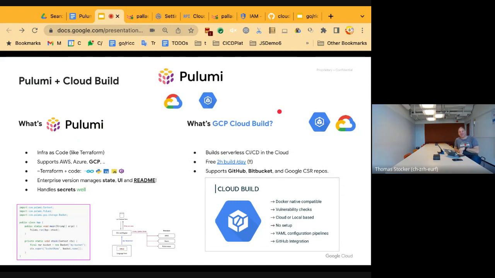The most succulent feature of Cloud Build is that it gives you 2 hours of build a day. So if you build for not more than 120 minutes a day, that's completely free. I tell you because I have a customer who leverages it. I don't know how long it lasts, but we love it. You can do any workload with that. It supports GitHub, Bitbucket, and Google Cloud Source Repositories as repos.